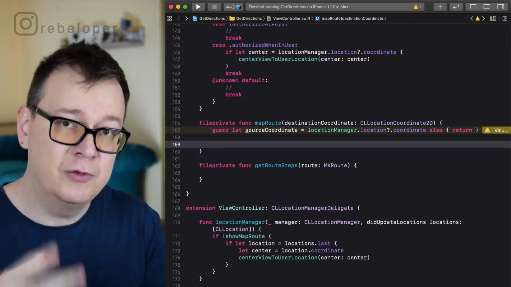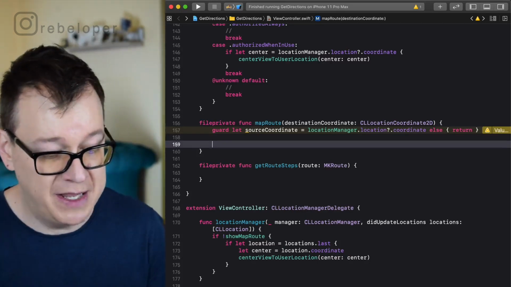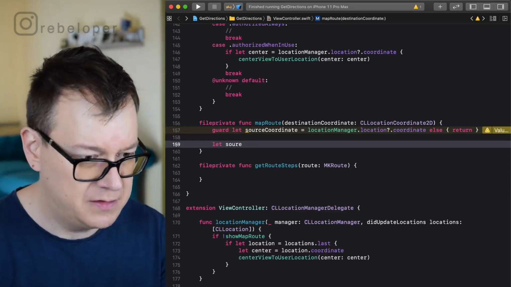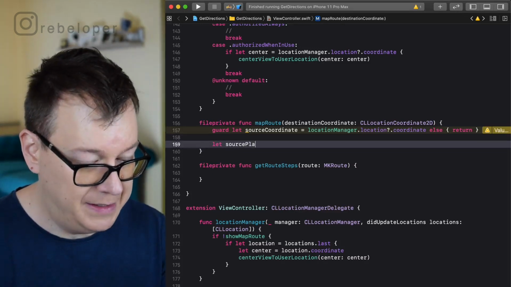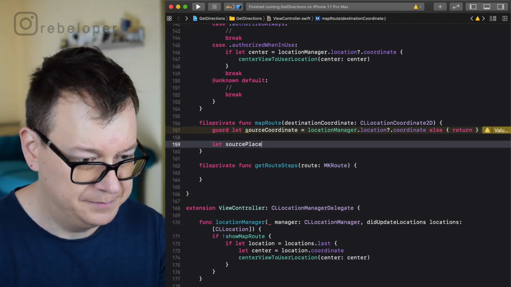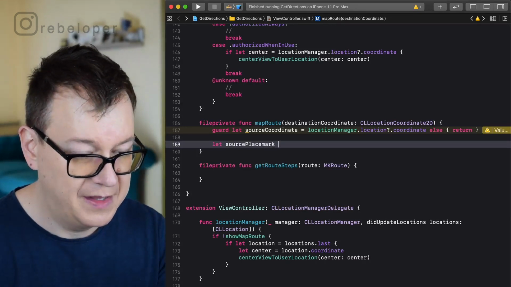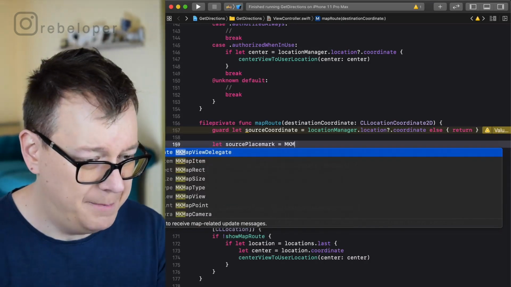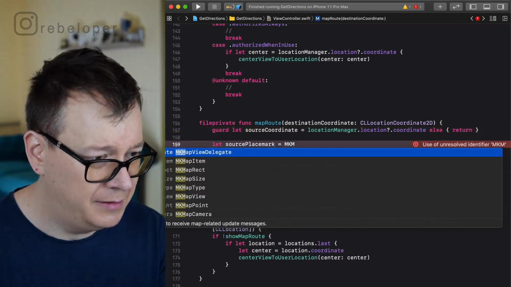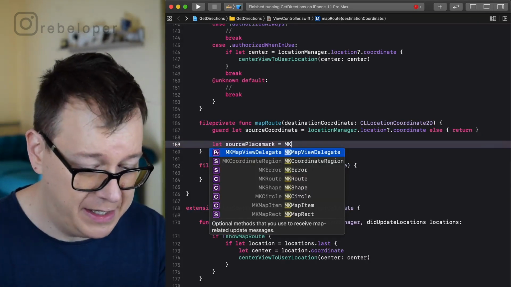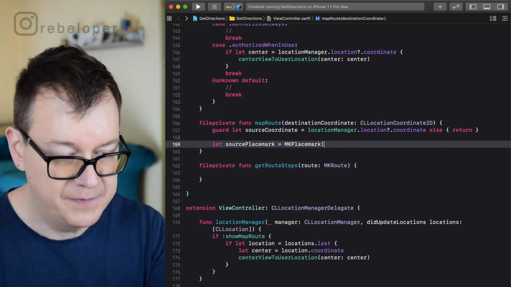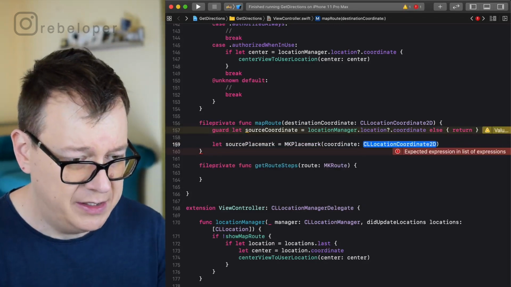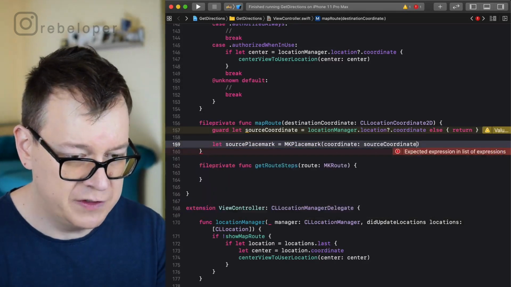First of all, two placemarks, source and destination placemarks. So let sourcePlacemark, and that will be an MKPlacemark, and it will need a coordinate, as you can see, and we will add in here our source coordinate.